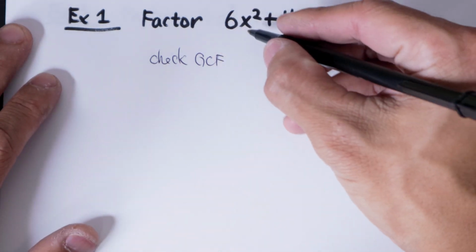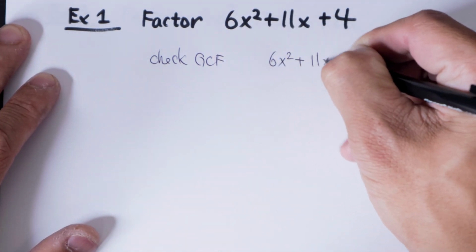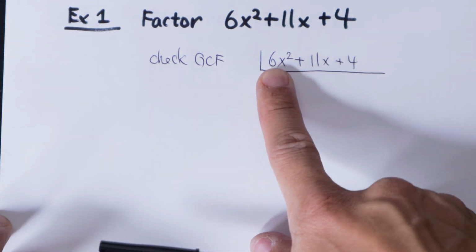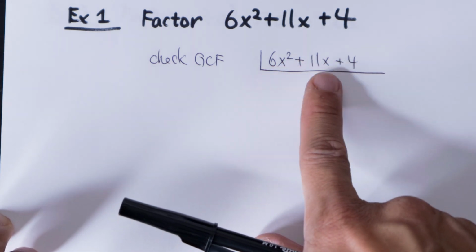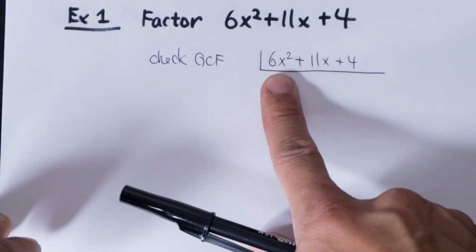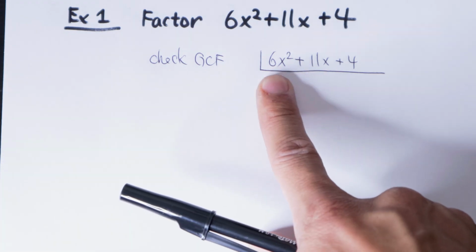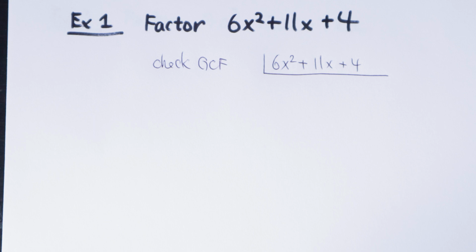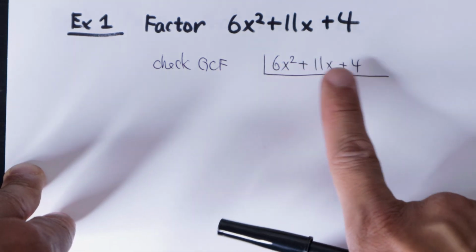So you're going to check it. Is there any common factor between 6, 11, and 4? Well, there's not really any common factor besides 1 that goes into 6, 11, and 4. Then the next thing is you check, is there any variable that is common to all three terms? I think I used the word apples, right? There's 2 apples here, 1 apple here, no apple here. The question was, how many apples can you take out from all these 3 terms at the same time? In this case, you just cannot take out any variables or apples. So therefore, there's no GCF in this trinomial.